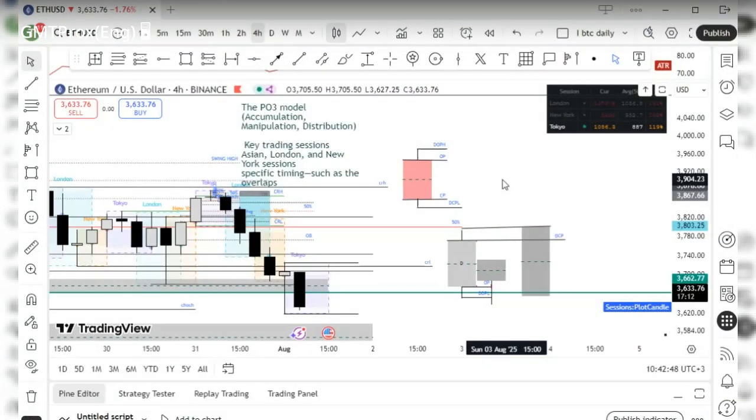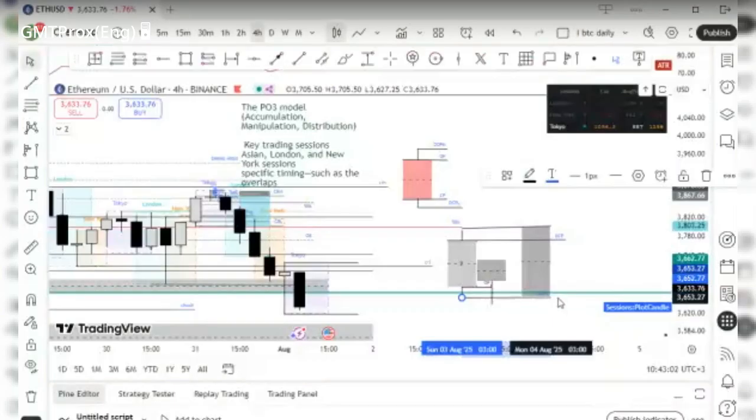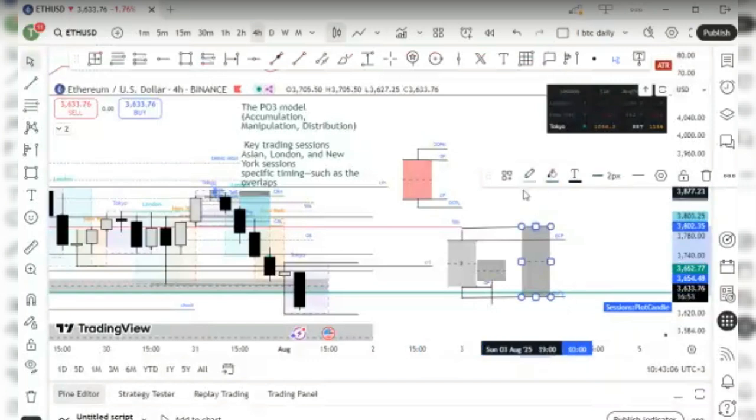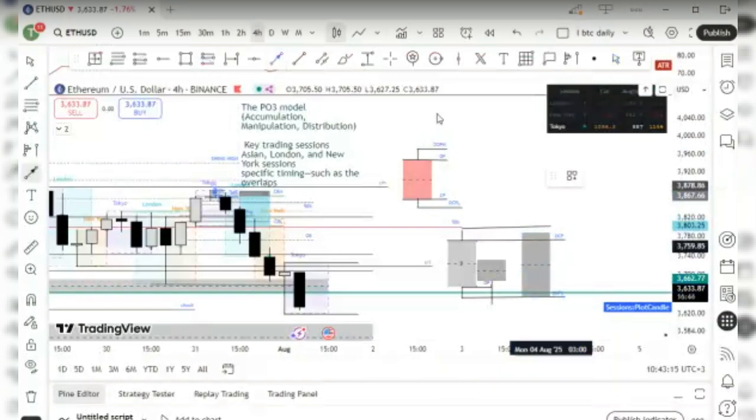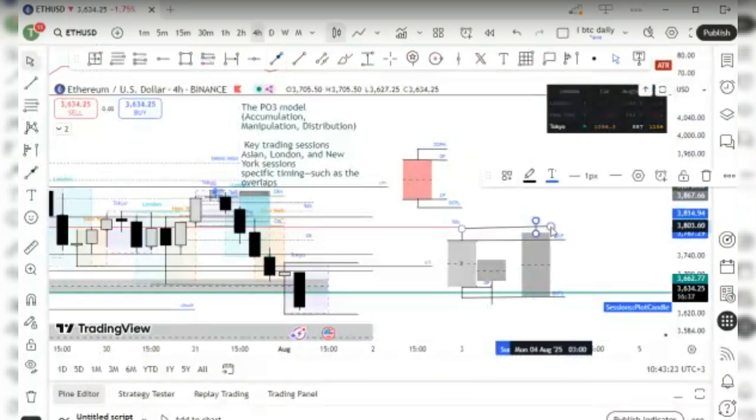So what it did, after that liquidation, after that manipulation, you will see price come inside and take this high. So we will see again another something like this. The market will take liquidity again of the highs, and then now we should expect what? We should expect the price to drop down again.